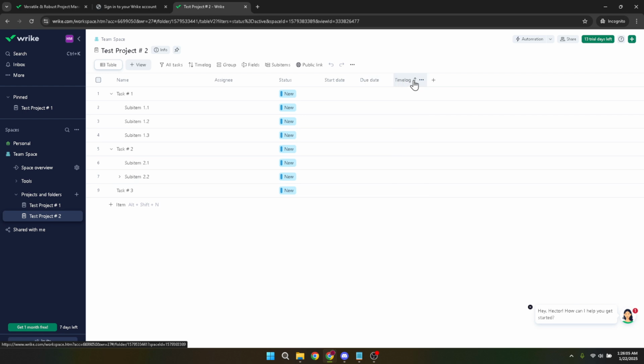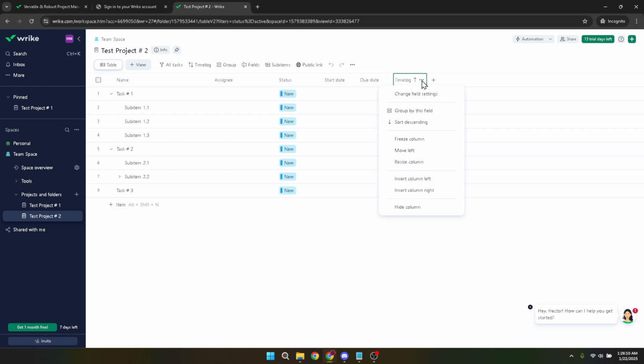Next to each column header in Wrike, you'll notice three little dots. These dots are your gateway to making changes, so find the column you're targeting and click on those dots. This will open a drop-down menu offering several options. It might be easy to overlook, but pay attention here because you'll find the command you need.